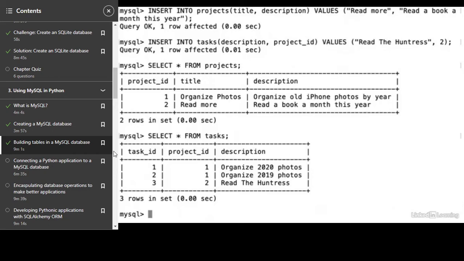Now you might be wondering, could we have done this with SQLite? And the answer is yes. SQLite does have a shell program that we can run that's very similar to this. The main difference is how our SQL is written and the fact that our MySQL database is running on our local server at localhost rather than just located in our file system. Furthermore, everything we've done here can be done in Python. Our create database query, our insertion queries, and more. And I'll show you exactly how in the next lesson.